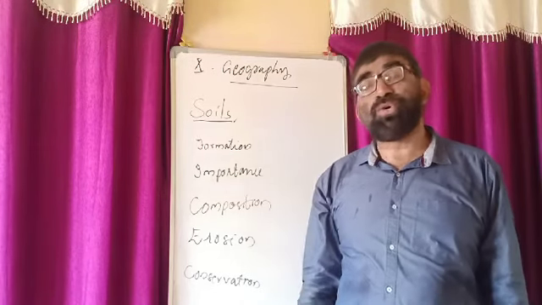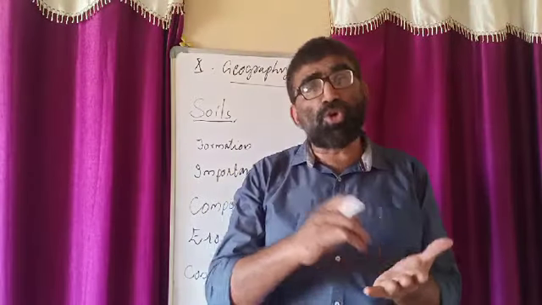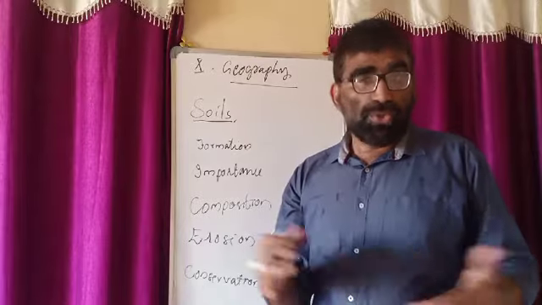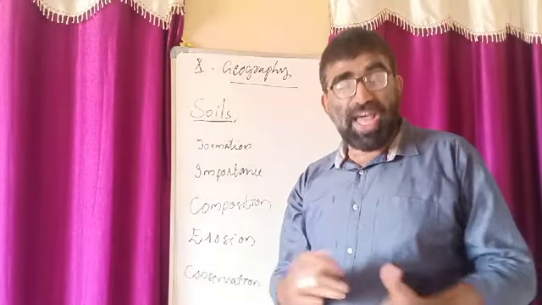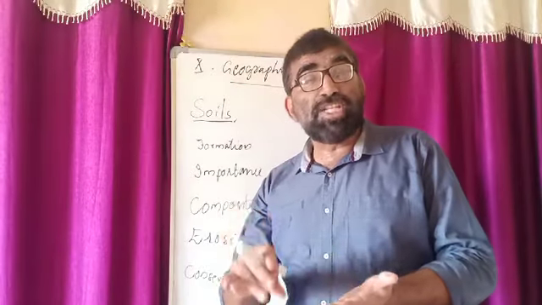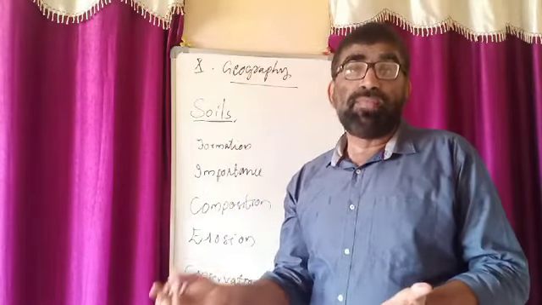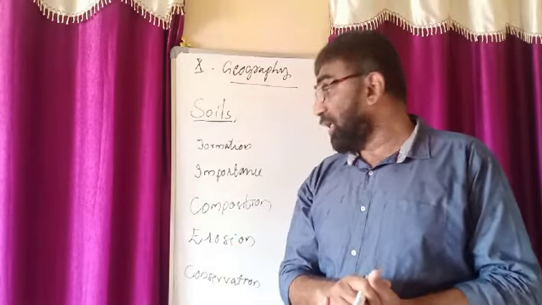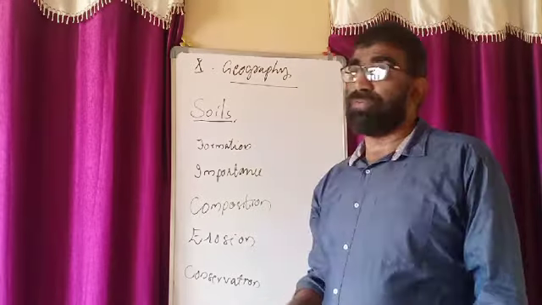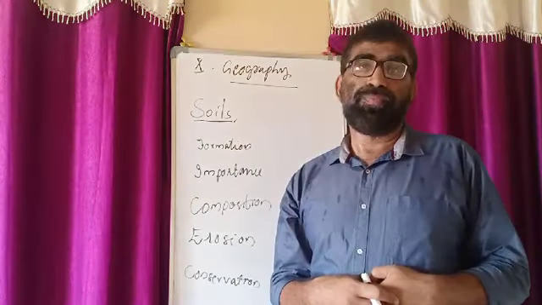Then another soil is known as loamy soil. Loamy soil is formed by the right mixture of sand and clay. This soil is good. It also retains moisture. It supports plant growth. And if the percentage of sand is more, that loam is known as sandy loam. If the percentage of clay is more, that loam is known as clay loam. So this is the composition of the soil. These are the different characteristic features of the soil.